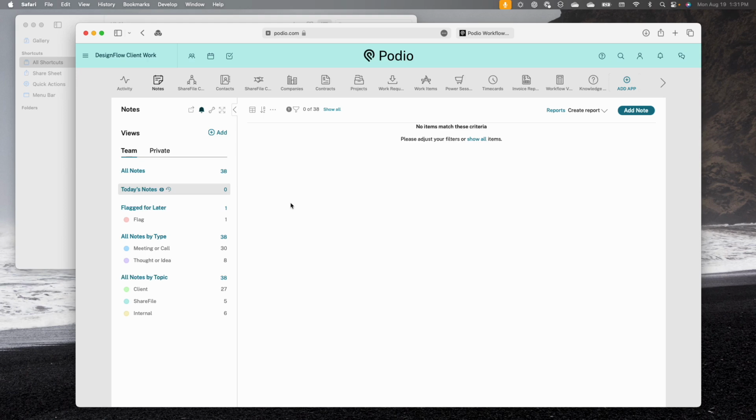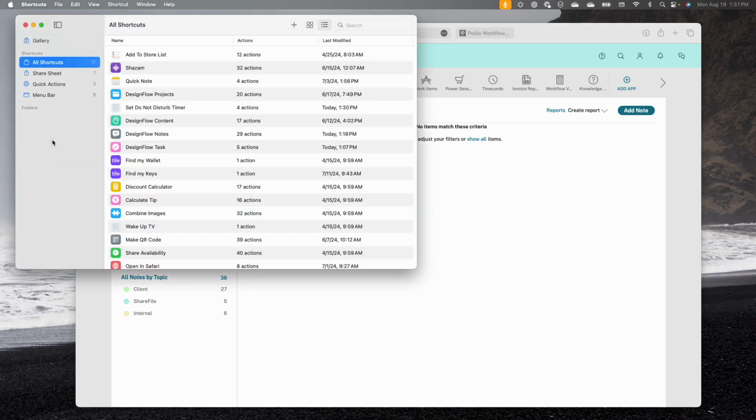So what I'm going to show you is actually two parts to making this work. The first part is a little bit in setting up the Siri Shortcut to be able to grab information to pass over to Podio. The second part is the Podio workflow automation using a webhook to grab that information and use that input to create our item.